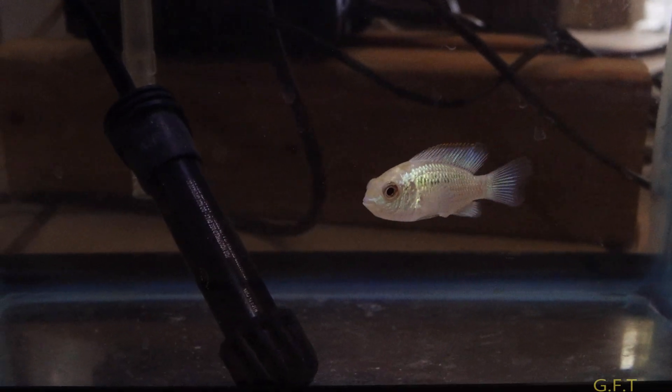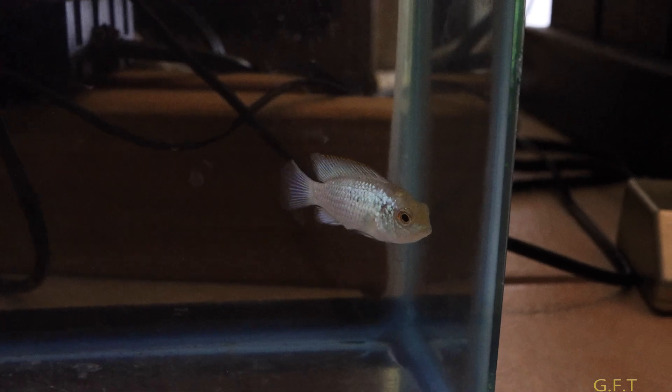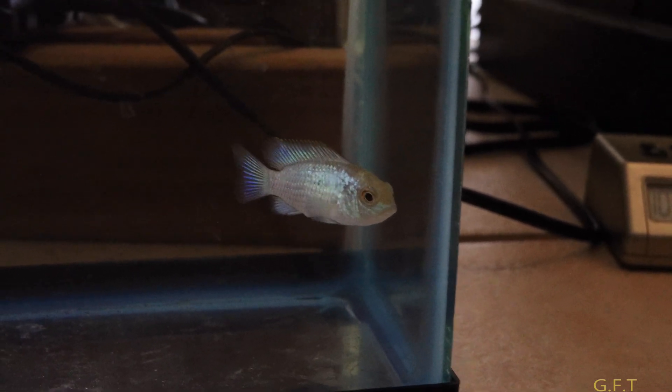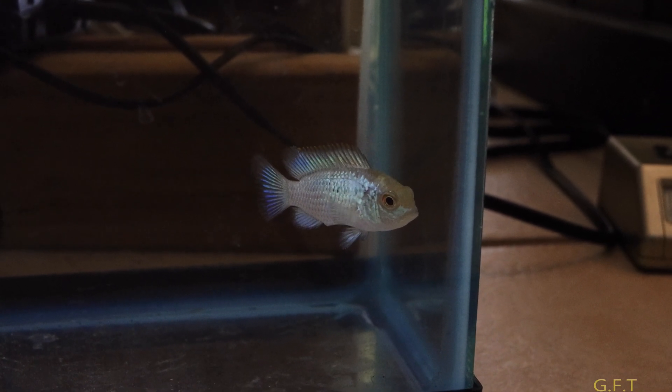And then I got this one over here — I just have a little night light on top so you're not going to see it unless I bump up the ISO. It's probably grainy, but you can see his dorsal fins and his tail — there's rot on it. His stomach is a little sucked up. I think my pet store got these two Blue Acaras from a local guy that breeds them.